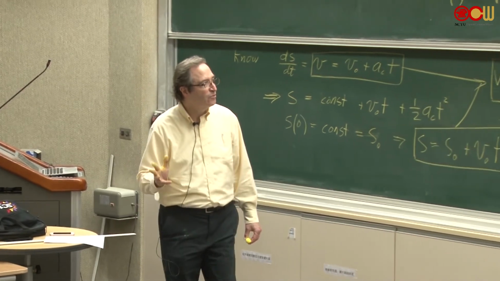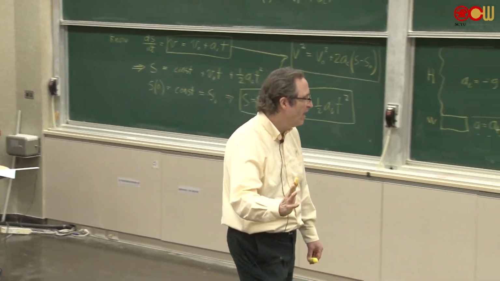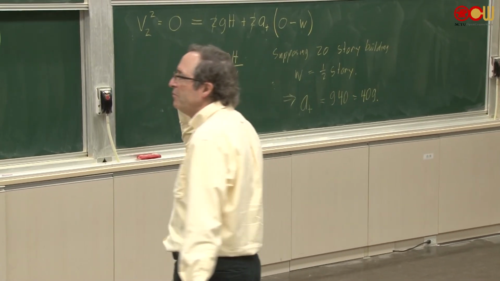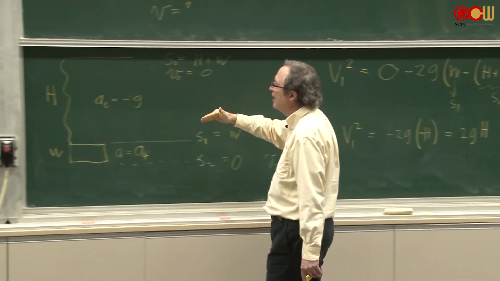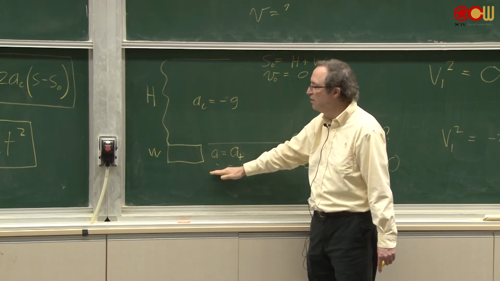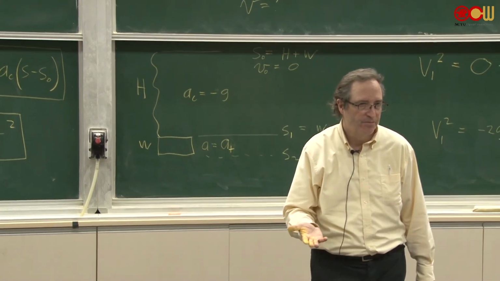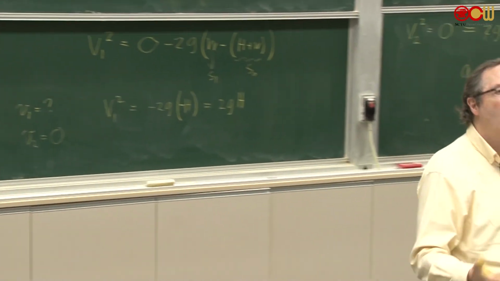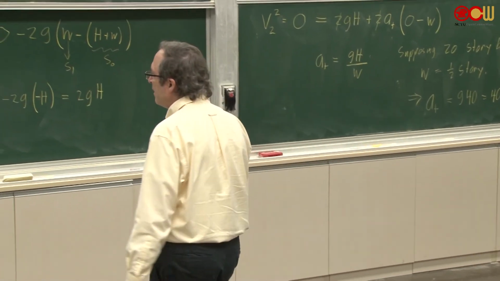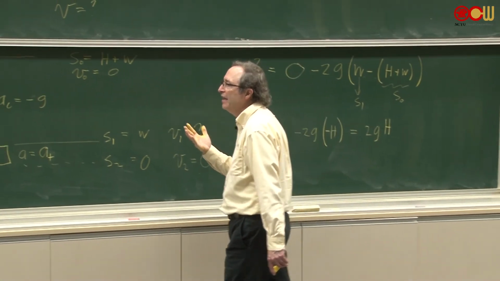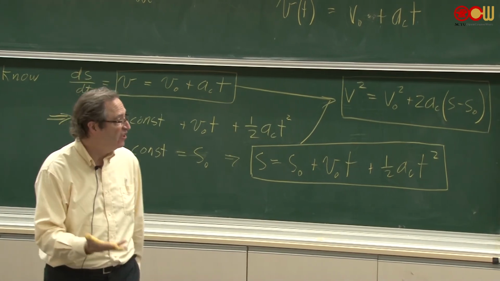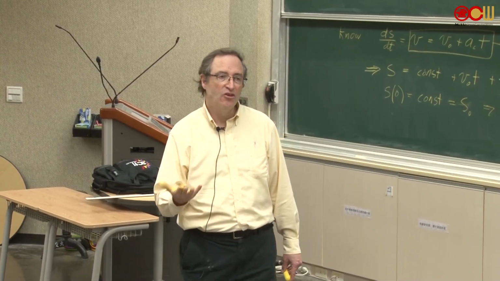So let me just summarize briefly. When you have constant acceleration, step number 1 is to draw a picture. Step number 2 is to identify the key places on that picture where you might know something about the motion, and put in what you know. That's step number 2 or 3. The next step is to decide which of these three equations, and it may be more than one, are useful to use to solve the problem.